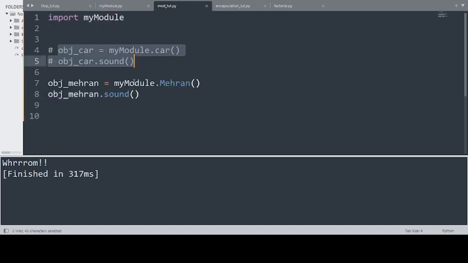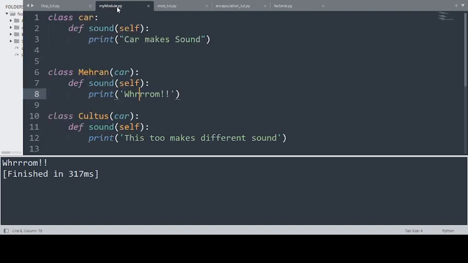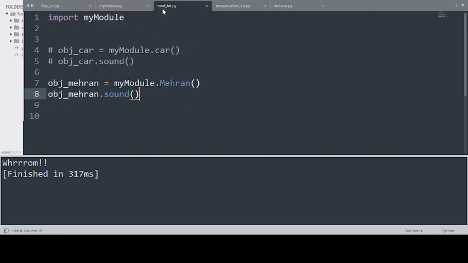Now sometimes you don't wish to import this complete file which contains thousands of classes, thousands of methods. So what you can do is write from mymodule import only Car, for example.